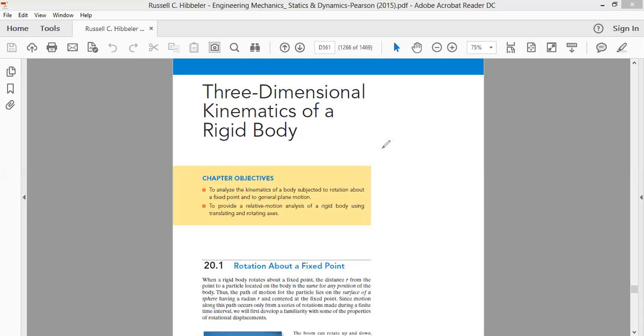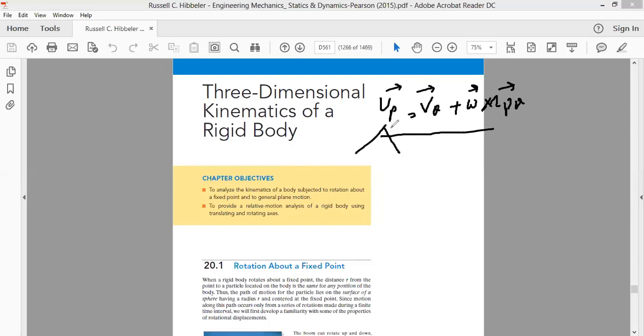The formulas were general, like we had the formula for velocity of point P equal to velocity of point Q plus angular velocity cross arc from P to Q. This was one of the expressions that we have used. If you look at this velocity equation between two points of a rigid body, it is a general equation. The velocity of point P can have three components along x, y, and z. Velocity of Q can have three components. The radius vector from P to Q can have three components along x, y, and z.